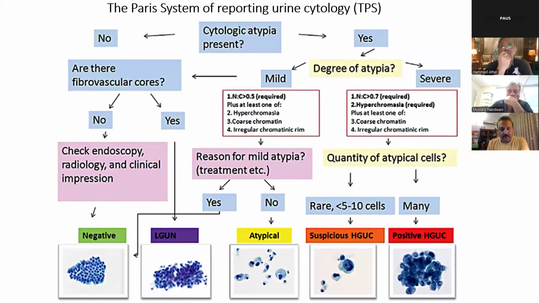So the urine cytology, Dr. Nandwani talked about it. So we use a PAUS system. It can be a good tool, but the sensitivity for the low-grade ones is kind of low. The only scenario where we can confidently diagnose a low-grade urothelial neoplasm is if we see a well-formed papilla in the urine, which is kind of a rare thing to see.